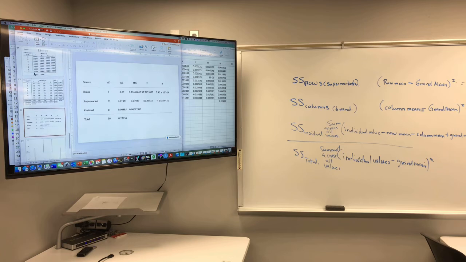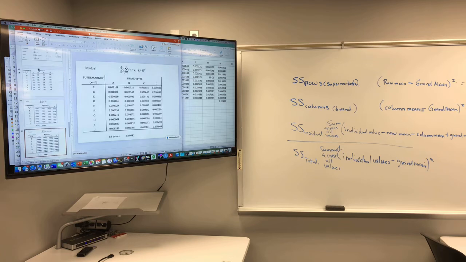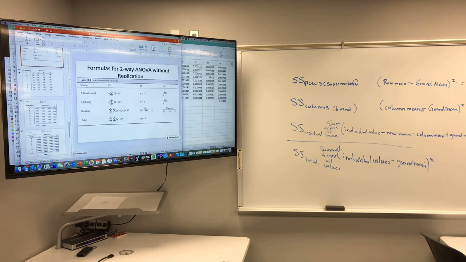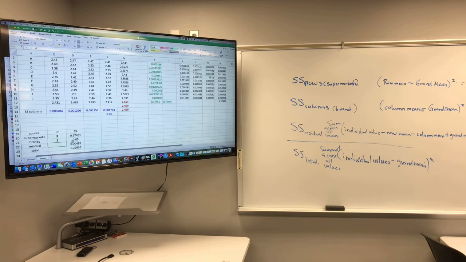If we go back to our formula here, the degrees of freedom is simply the degrees of freedom from one and the degrees of freedom from the other multiplied together. So this would then be equals 9 times 3, which you can do in Excel, or you can also just know that 9 times 3 is 27. Oh, except that I accidentally hit a minus sign somewhere in there.